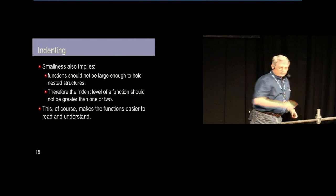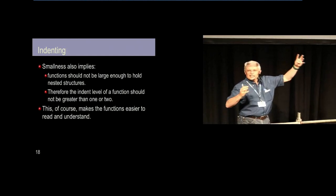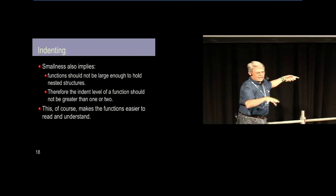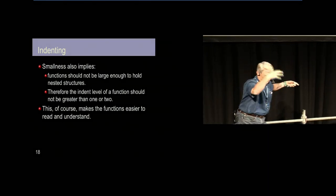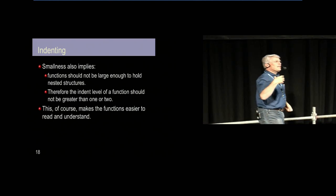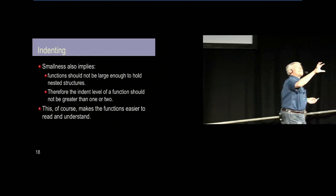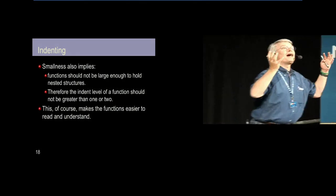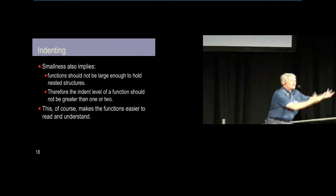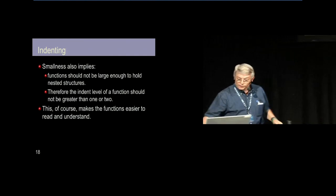How many of you have dealt with functions that are thousands of lines long, and you find your way around in that function by counting the number of indent levels? Oh, yeah, it's at the 3rd indent level down. I remember that. It's the 3rd if statement, the big if statement, the 3rd one down, okay, and then if you go about halfway in, there's that statement. We begin to recognize our code geographically by landmark instead of by name. And we could do it by name. If every block, if every indent were given a name by pulling it out into a function, we would be able to recognize our code by name instead of by geography.